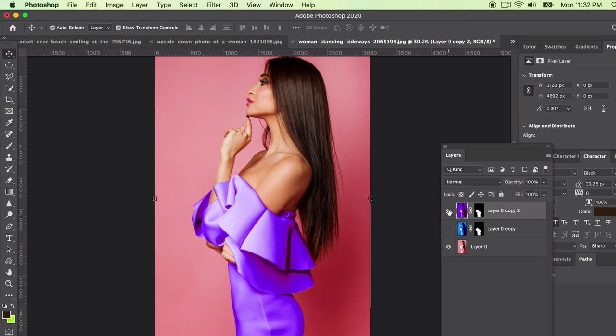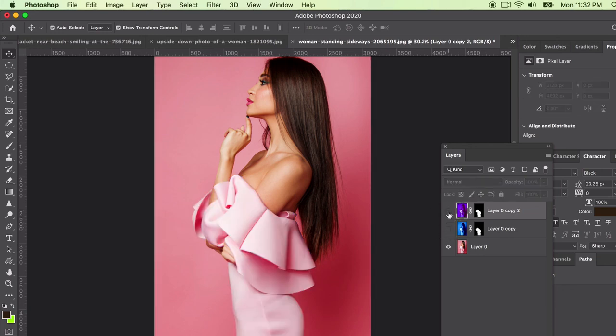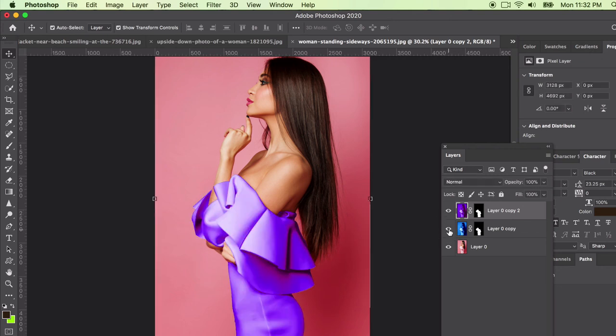You'll notice when you go on online websites, when you're going e-commerce and you're buying a t-shirt or you're buying yoga pants and you're able to change the color, this is exactly how Photoshop artists and graphic designers create these different colors. They'll create a file and they'll have different layers where they can switch it out and export all the layers, so they'll be able to have and show different options. So this is exactly how they do it, and that is how you change a dress color. We can even do the same with her hair. We could do it with anything we want to.